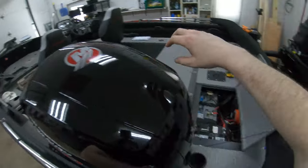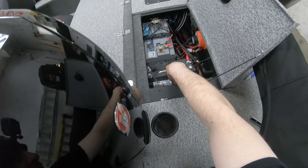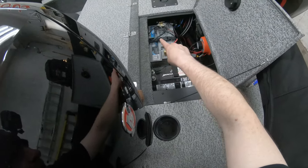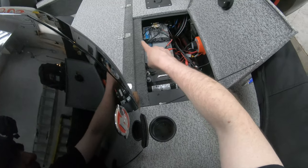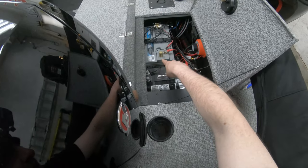So what I'm gonna do, I'm gonna replace this. Dakota has a 135 amp hour battery, and that would be absolutely perfect in here. I can keep this guy for probably 6 or 7 more years before I have a problem with it. Just run the main motor and the base electronics in the boat off of this.